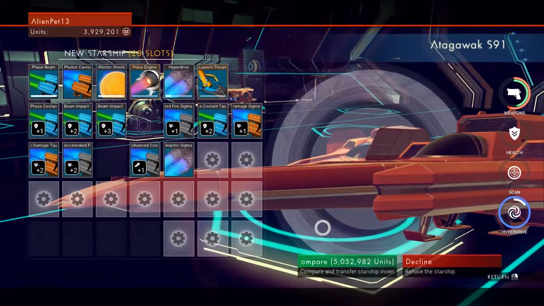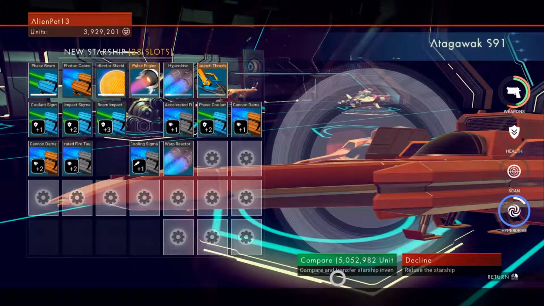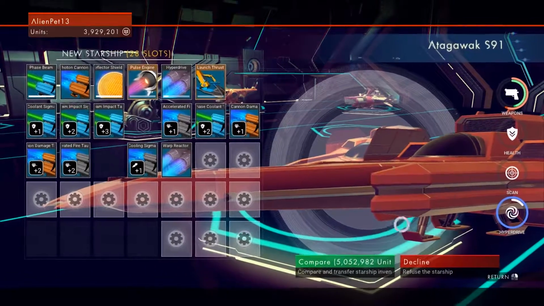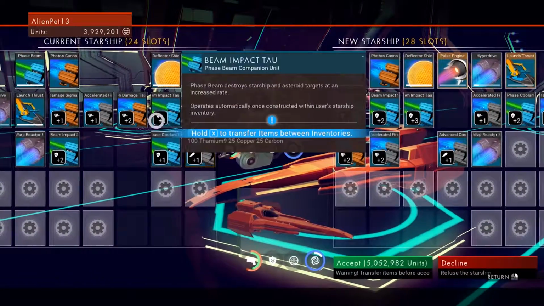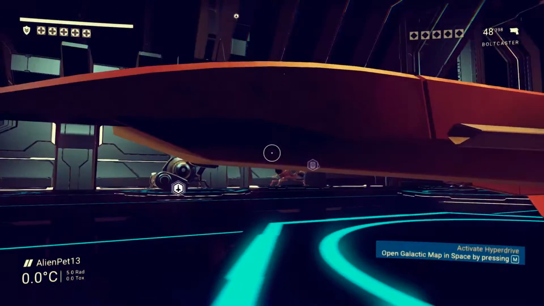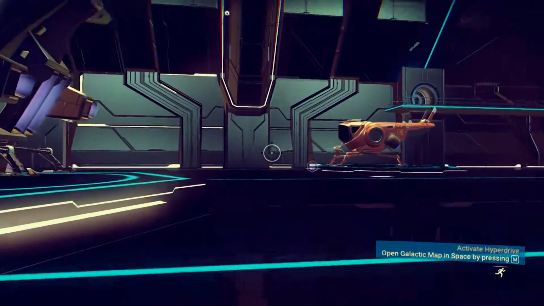It's only, I think... Oh, this one, he wants 5 million. The one I bought had something like only about a 1.3 million. But look at the weapons on this guy. Let's click compare real quick. And just look at all of the weapons. It's a 24-slot ship, but he's got a lot of weapon upgrades. Oh man, yeah, and he has pretty powerful weapons. Don't mess with this guy if you encounter him out there. Do not start a fight with that guy.